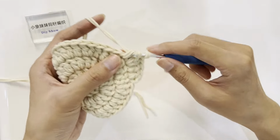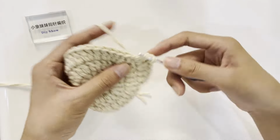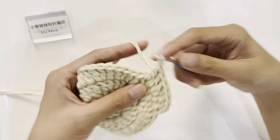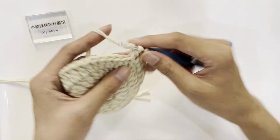Continue to crochet hook around the yarn. Crochet a double crochet at the fourth stitch. Crochet a double crochet at the fifth stitch. Increase a double crochet at the sixth stitch.